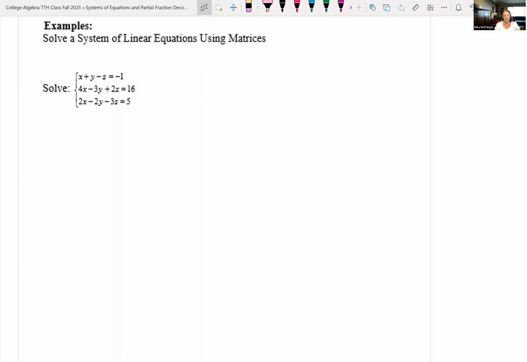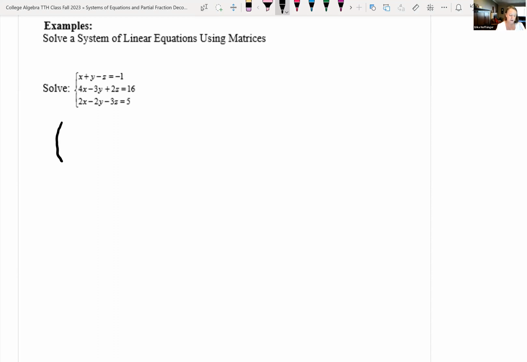So just some tips for you. When you're writing out your problem, just make sure that you've copied it down correctly. That's one of the errors I see, not copying it down correctly. So just double check that, because it's a lot of work to find your errors if you made an error. So let's look at this, and I'll give you some more tips as we are going through and solving this.